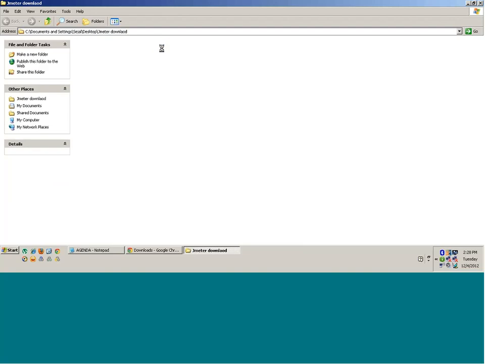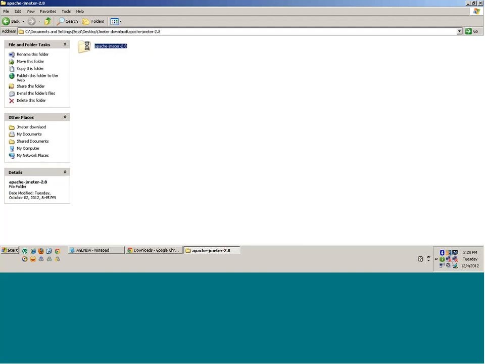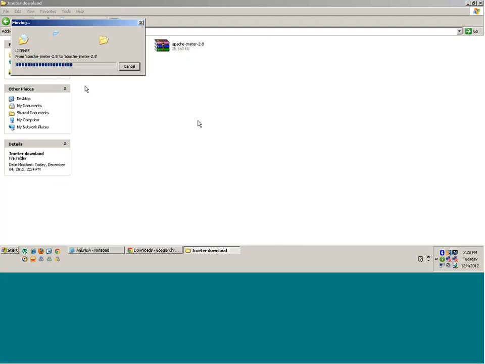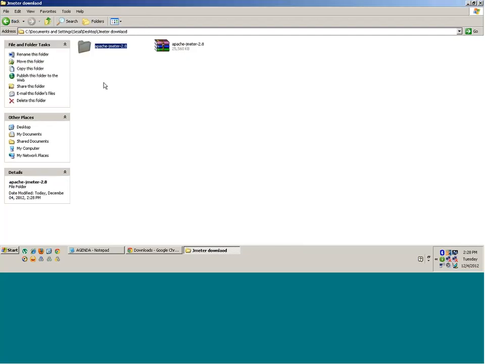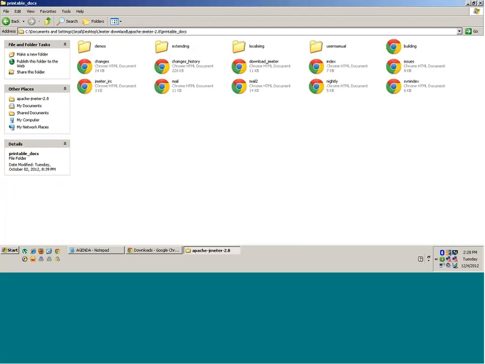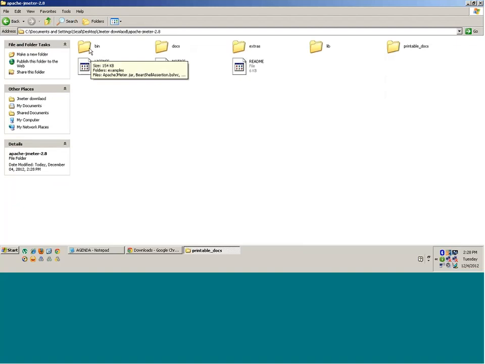Alright, it's done. There were two folders created. When you go into this folder, you see bin, docs, extra, lib, and printable docs. Printable docs is nothing but help files. We are interested in this bin folder.